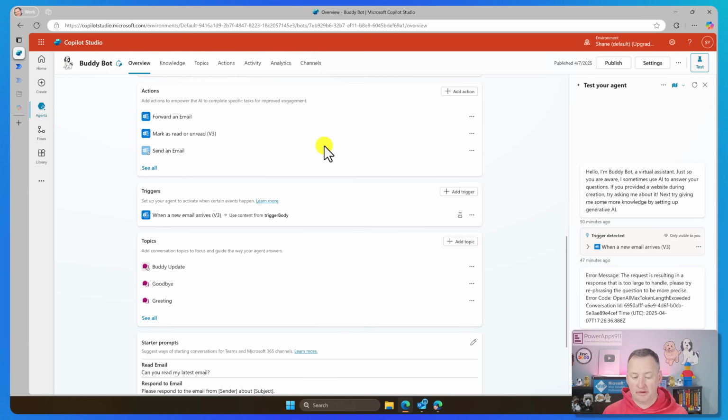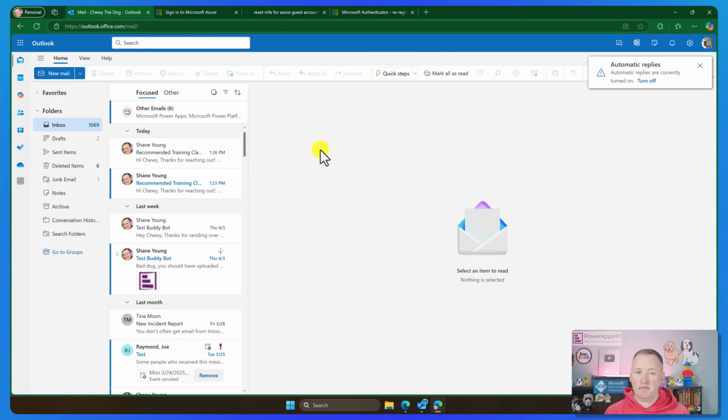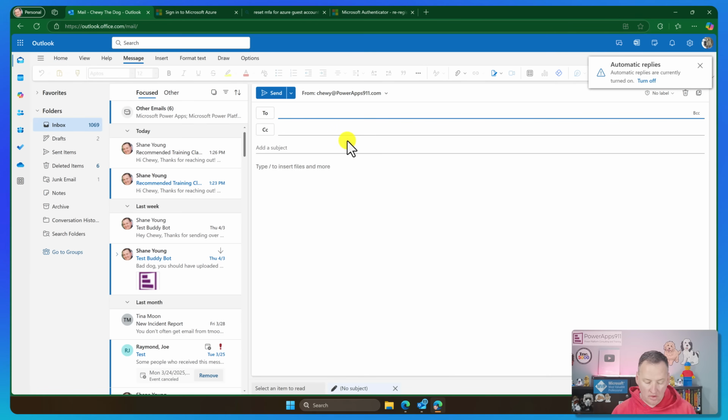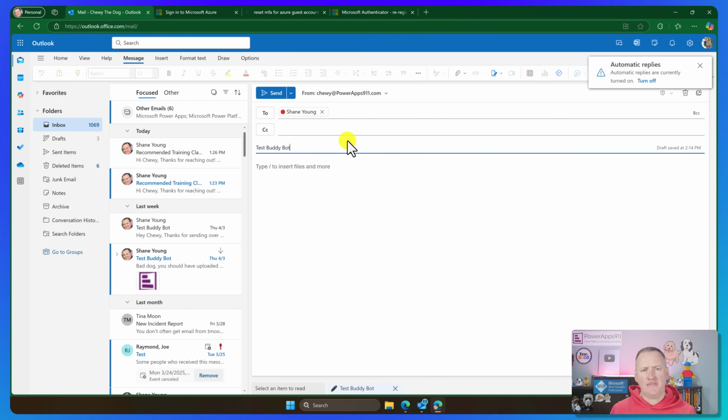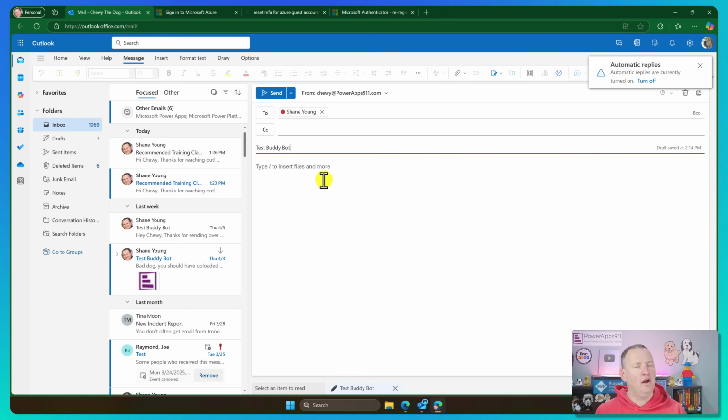So let's switch over to Chewy's browser, right? So this is Chewy's email box. The green is what tells you this is what Chewy is. So we're gonna say new email. We're gonna send it to me. And then the subject, we're gonna set test buddy bot. So I did that in the flow, right? The flow triggers only on emails to me with test buddy bot in the subject, right? So that way it's not responding to all my emails while I'm still testing. So if you're thinking, could you send an email to Shane with Test Buddy Bot and get a response from my agent? Well, you could. Well, actually, you could get a draft response, right?